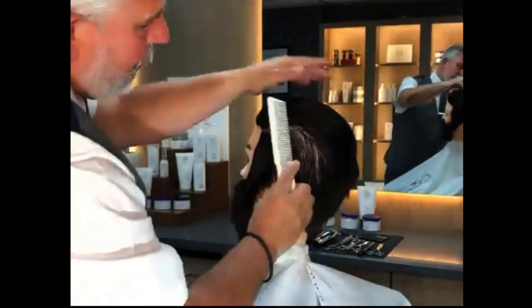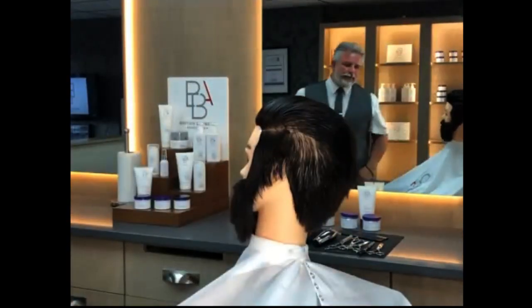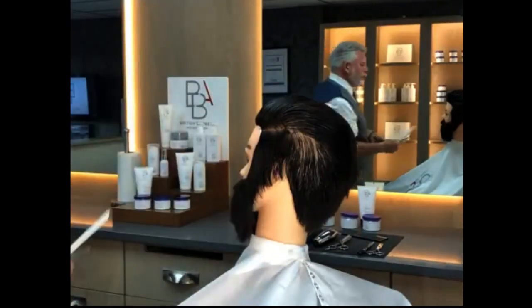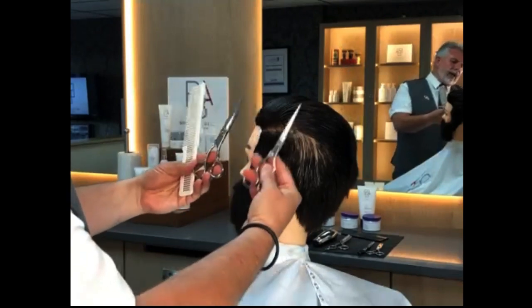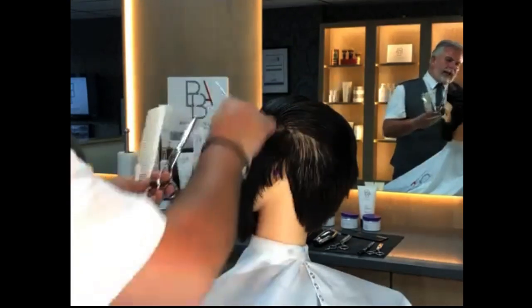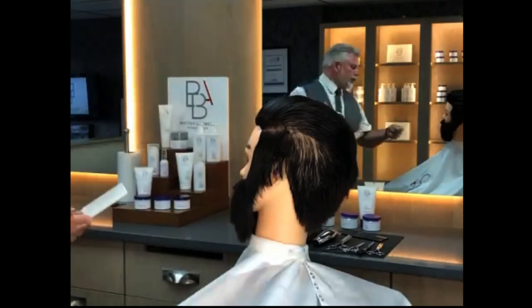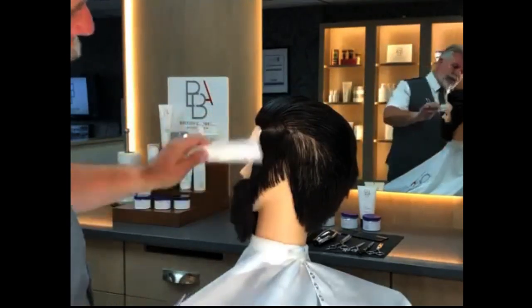But with Samuel, he's one of those guys that doesn't tend to moan, so we're going to just use some shear over comb. Use different size shears, different types of shears. As you can see, these are six inch shears. I've got Joao and then Sensei. Sensei I usually use for shear over comb, and my Joao's I use on the top.